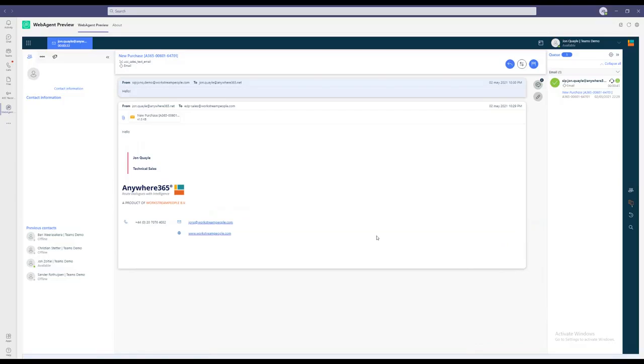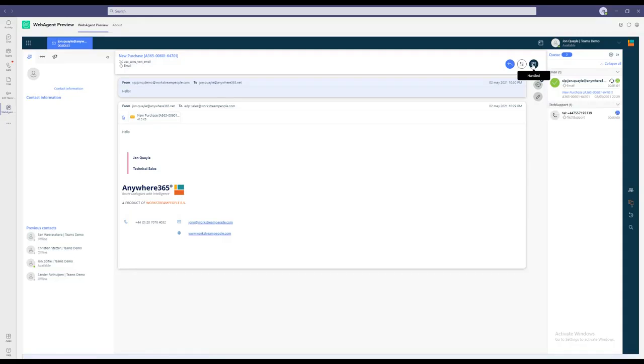For asynchronous channels like email and social media interactions, we don't want agents to be fully engaged waiting for a reply from a customer. If the agent doesn't wrap up this dialogue, any future replies to this thread will come straight into this agent's view. They won't go into the queue. But the agent can still manage voice calls.